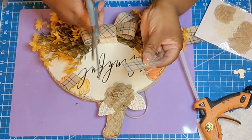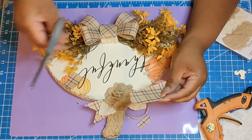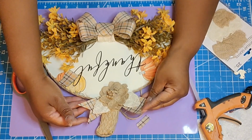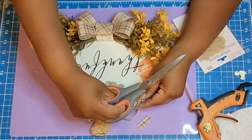Now, Dollar Tree has these burlap flowers, and they have some newer ones. They just haven't come to my store yet. Well, let me not lie. They got some, but they didn't get some of the other ones I've been seeing others craft with. So I'm just taking the bow from Dollar Tree that came two in a pack. The burlap flowers with the little burlap leaves, all of that came from Dollar Tree.